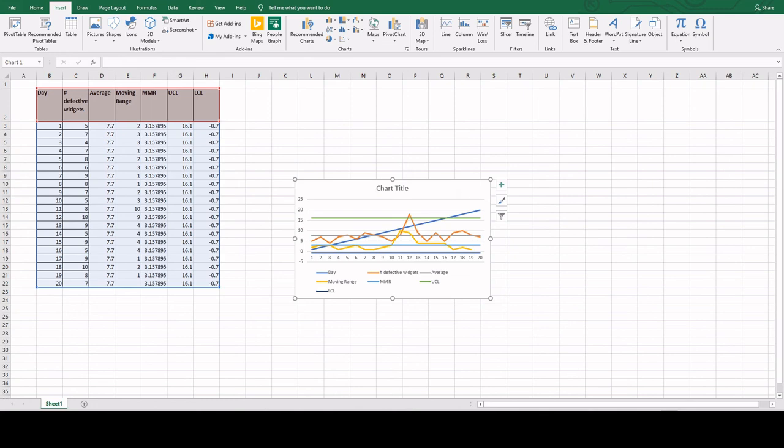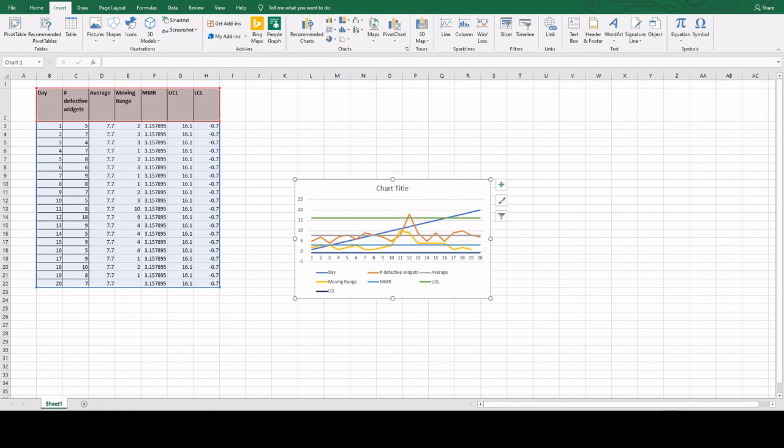Most of the work that we need to do from this point on is down to personal preference in terms of the specific colours that you'd like to use for any of the given data series. I personally like to use blue for the data itself. Sometimes it's helpful to add markers to the data to help facilitate conversations about individual data points. I use black for the average. I use red for the upper and the lower control limit.